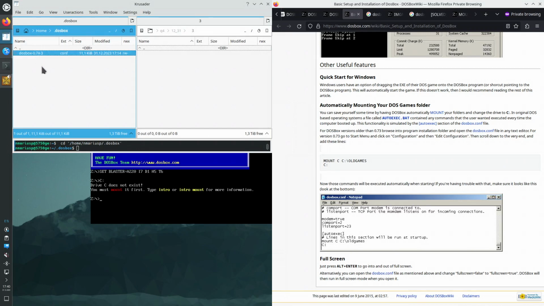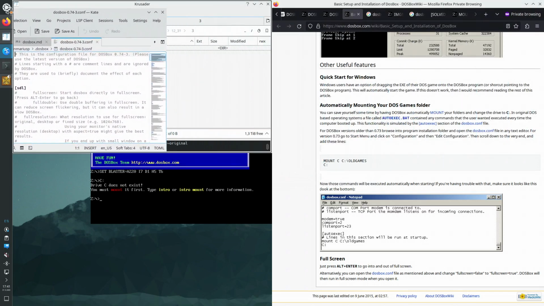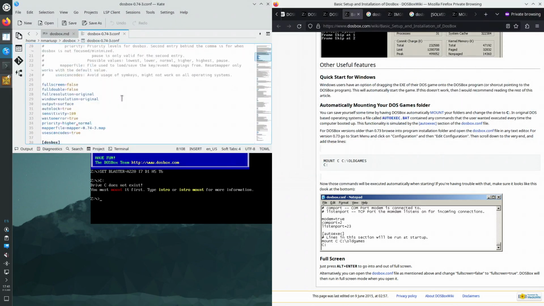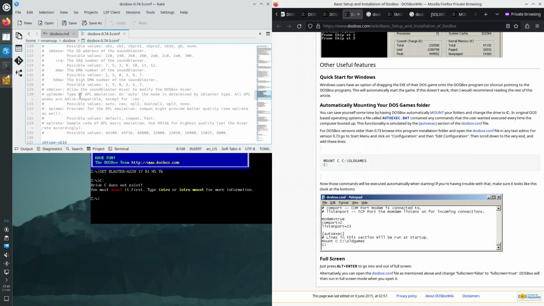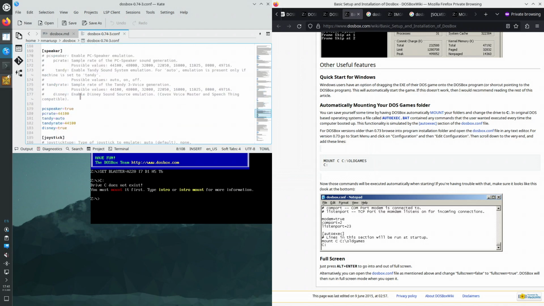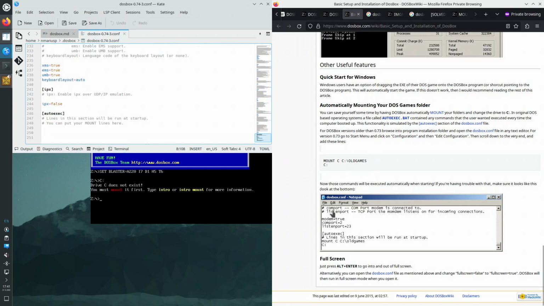This guy. Let's make a copy first, a backup copy. And edit it. Okay, so at the very end, there should be an autoexec part. So this is an INI file. Autoexec, this guy. Okay, lines in this section will be run at startup.